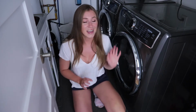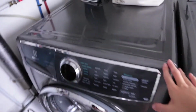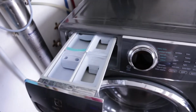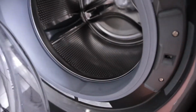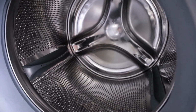So right now I have the washer completely empty, which never happens. So we're gonna start with that. Please bear with me as we're working in quite a small space, but we're gonna start with the washer. And there's a few things that we're gonna have to clean on here. The outside, of course. We're gonna wanna clean out this gunk drawer here. We're gonna wanna clean the doors inside this rubber piece, which is on front loading washers only. But the very first thing we're gonna do is we're gonna work on the barrel itself.